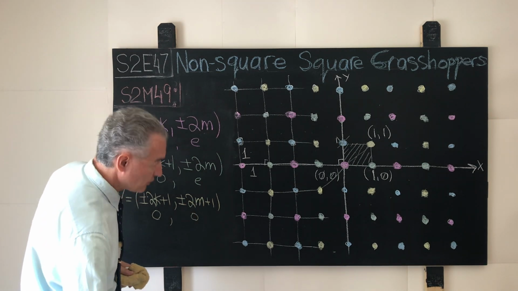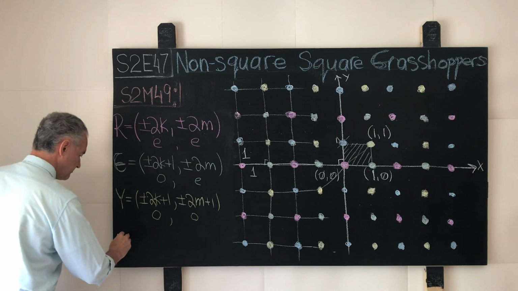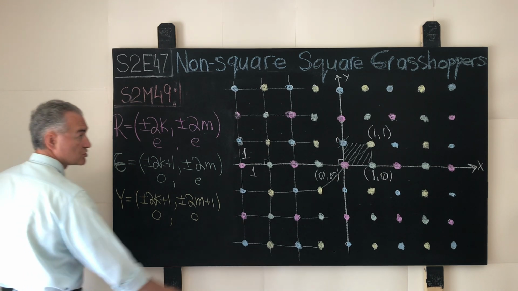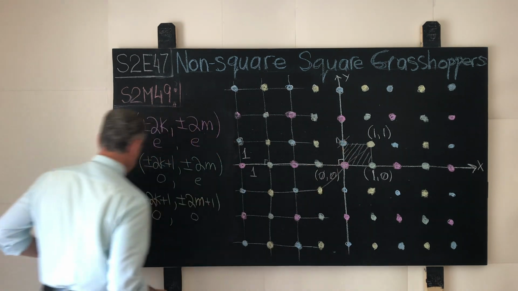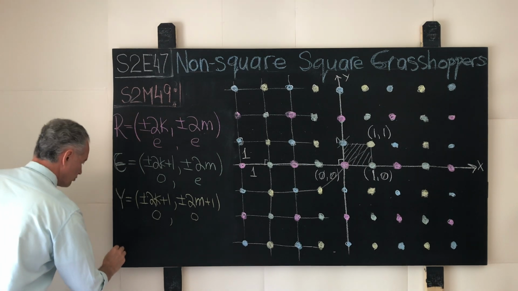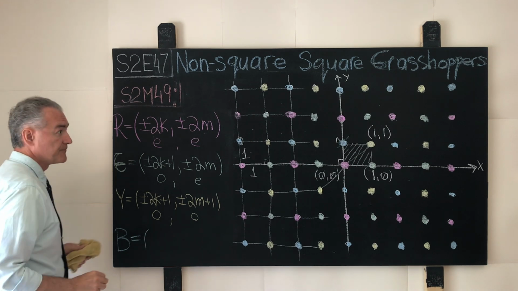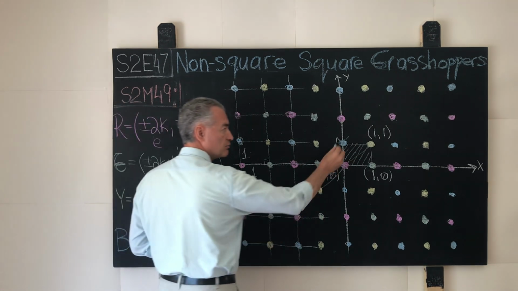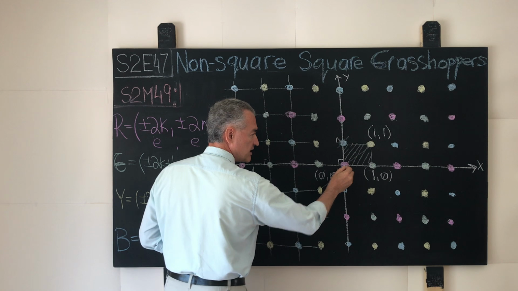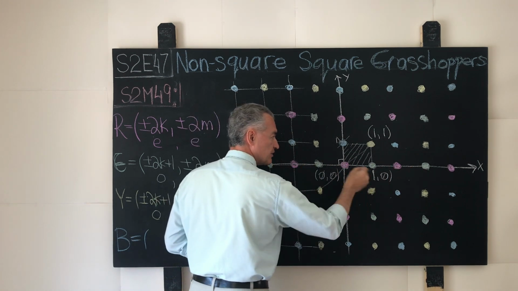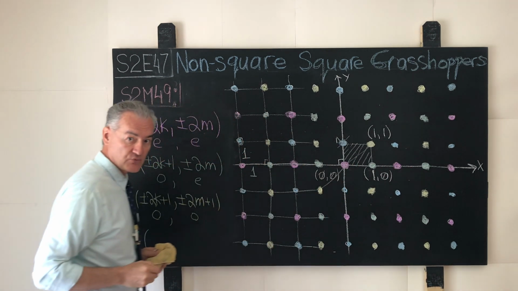And just for the sake of completeness, let us do the structure of the blue points. Let's write the blue points. The structure of the blue points. What is it? Well, this time we see that the blue points have the same horizontal displacement as the red points. So far, so good.